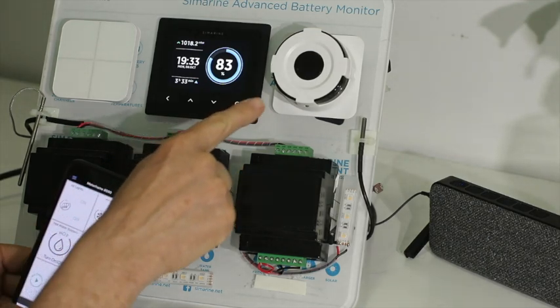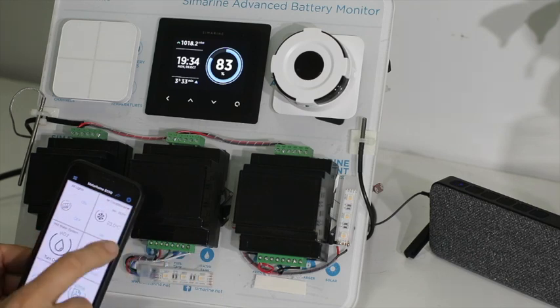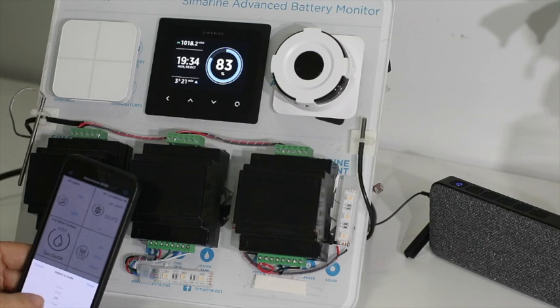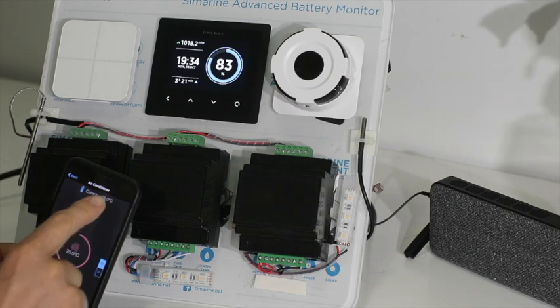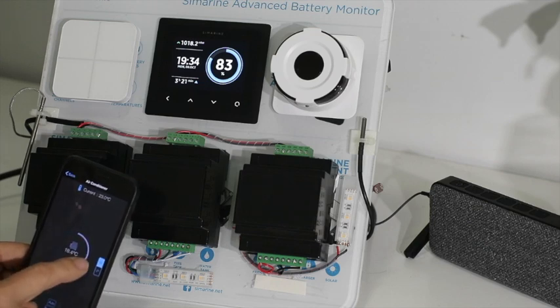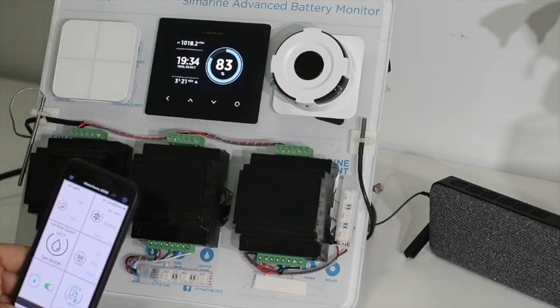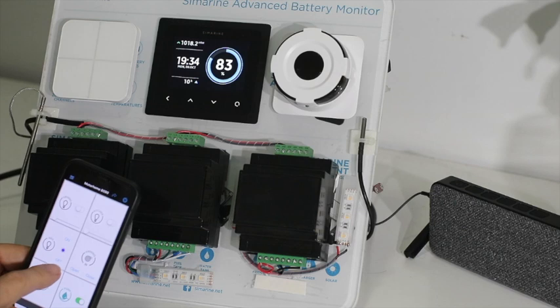This setup for the air conditioner is talking to this device, which in turn uses infrared to talk to the air conditioner inside the RV. At the moment the temperature in here is 23 degrees and it's currently off. To turn it on I touch the off button, and I can go auto, cool, or heat. After selecting auto I can change the set point — currently set at 25 degrees C — and I can move my finger around the wheel to set it to, say, 18.4 degrees C. That's how the AC control works.